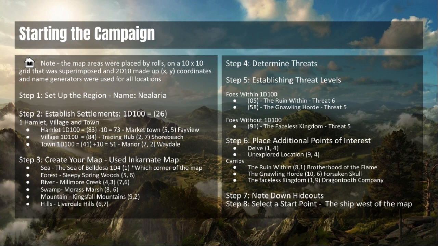Now, step one of creating the campaign is setting up the region. Easy. Find a name. And again, I like to randomize everything, so I went to fantasy name generators online and created names for everything. Names of my characters, names of my cities, my villages, my hamlets, my towns, my regions, my forests, my seas, they're all generated from random name generators. So step one, Nilaria is the name of the region. Now moving to step two, you have to establish settlements. So you roll a d100, in this case I got 26, which gave me one hamlet, one village, and one town.